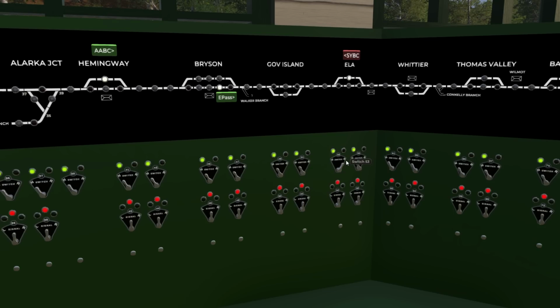Now that that's done, we need to set this train in this direction. This is going toward the left side of the panel, so we need to set the signal there to left. Let's go ahead and submit our commands and see what happens. While we're waiting for that train to come out, let's set up the Governor's Island on the east or right side for the freight train to head into the siding. We can see that it's another reverse move, with the traffic wanting to go left on the panel. Left, reverse. That now has the train running from the main line into the siding. There he comes, coming right on out.